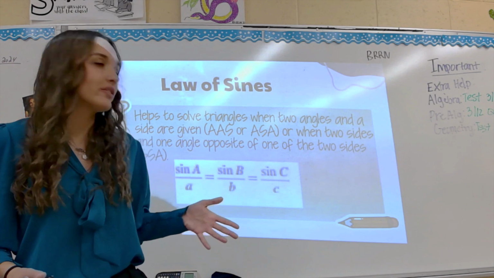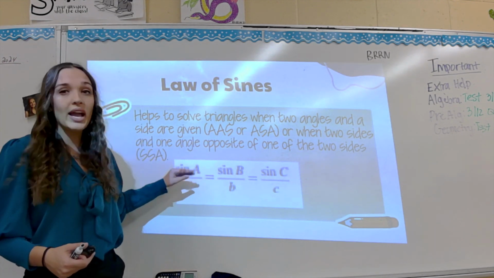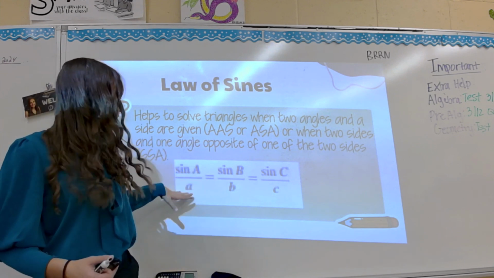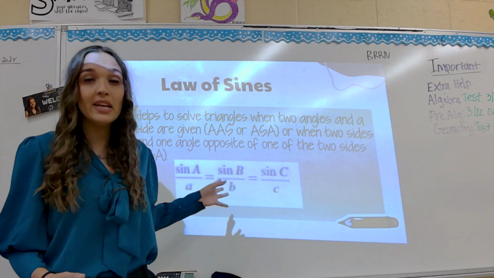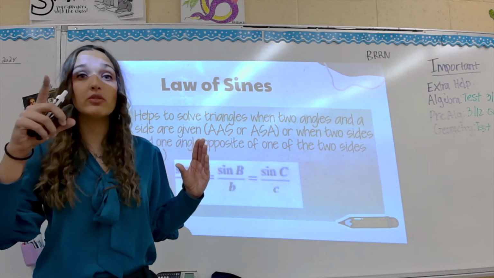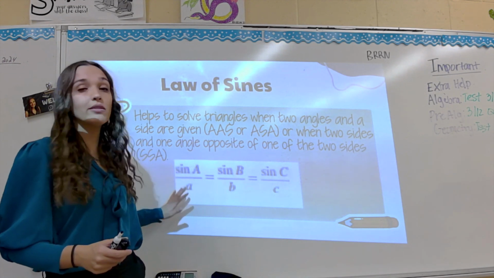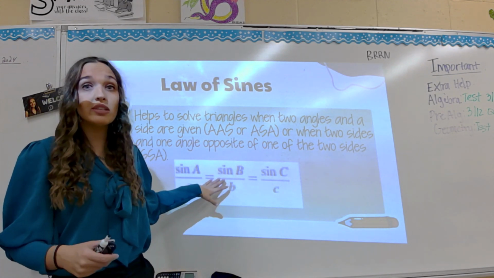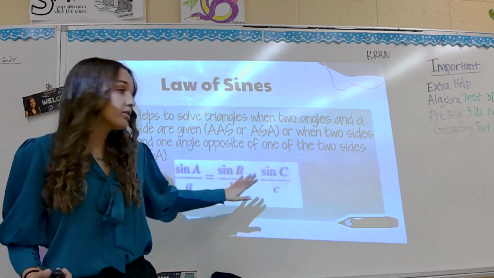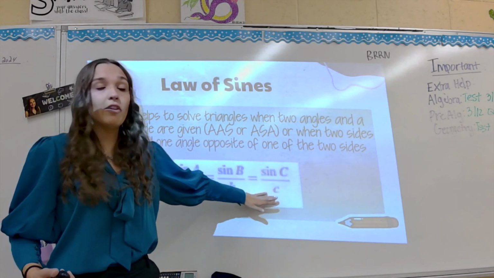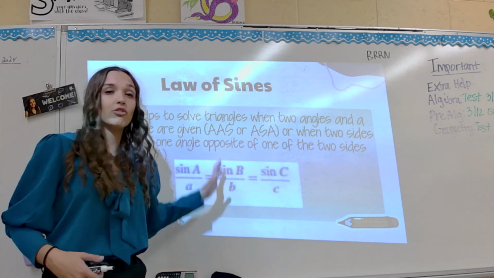That's going to be for law of sines, where that just says we take the sine of angle A. So capital means angle, lowercase means our side across from that angle. So sine A is going to be angle A, and across from it is side A, which is lowercase a. So we're going to take the sine of A divided by a equals the sine of angle B divided by side b, and that also equals the sine of angle C divided by side c. And usually we only use two of them, and we'll create a proportion and cross multiply.